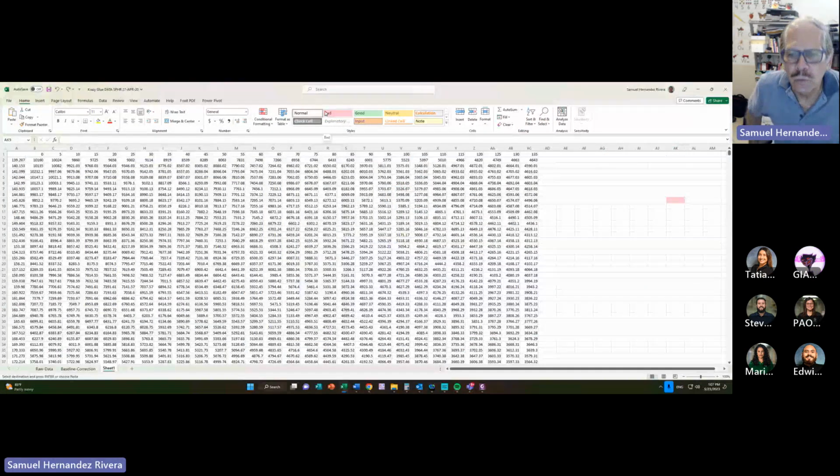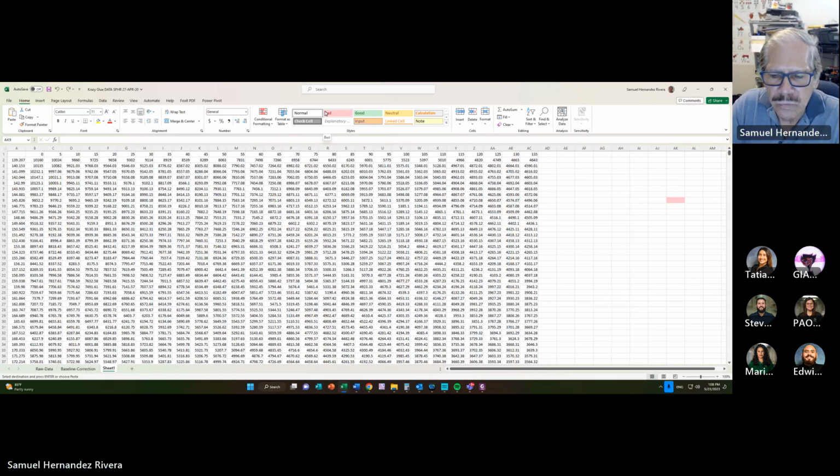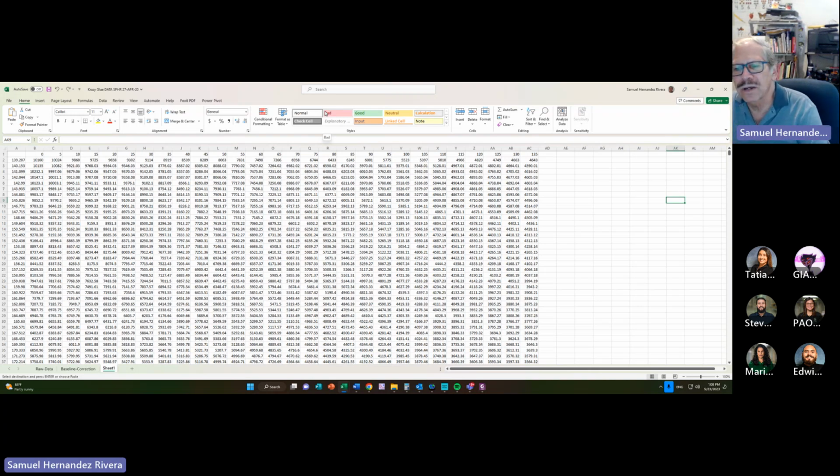Okay, I took this data from the PChem lab, in which we measure the rate of polymerization of cyanoacrylate monomer. So it forms polycyanoacrylate, or the commercial name for it is crazy glue.